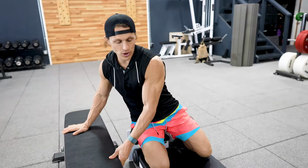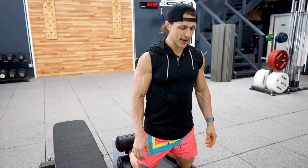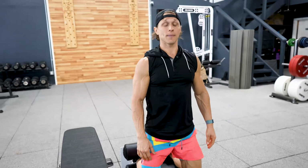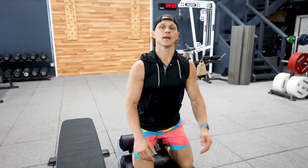This is what it looks like when you do the same thing to a full range of motion. I see this very commonly. Okay, it's hard, hard, hard. Okay, I'm dropping, and then I'm pushing back up.